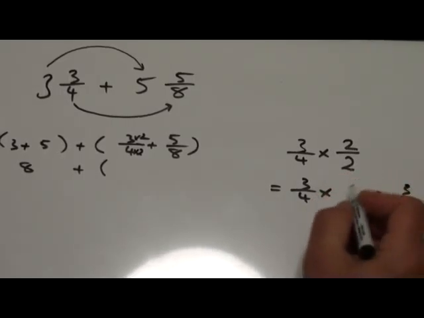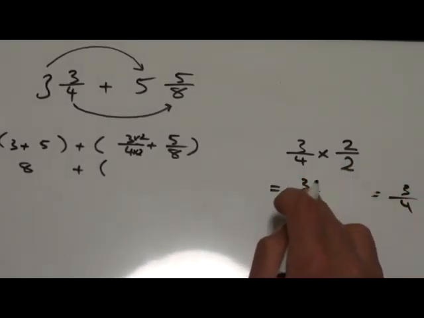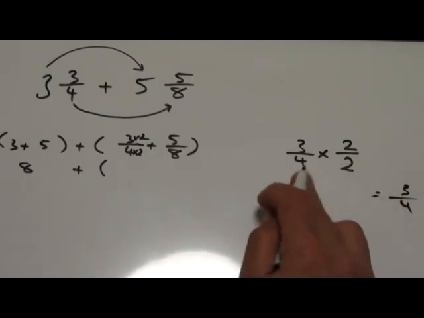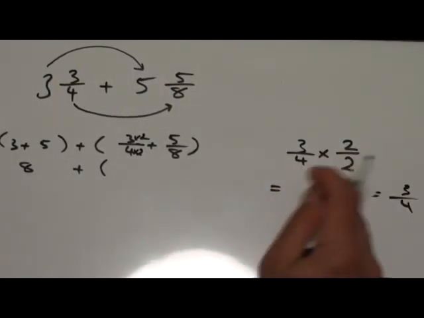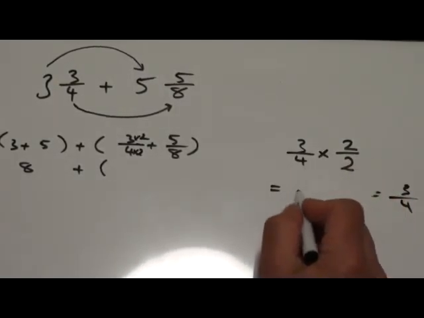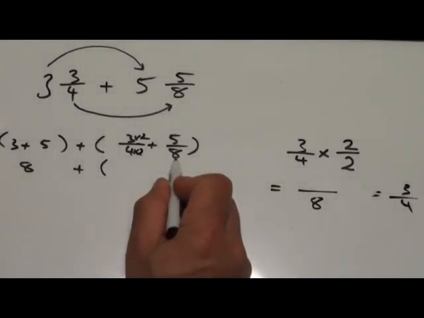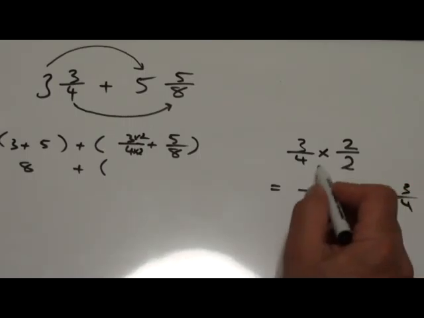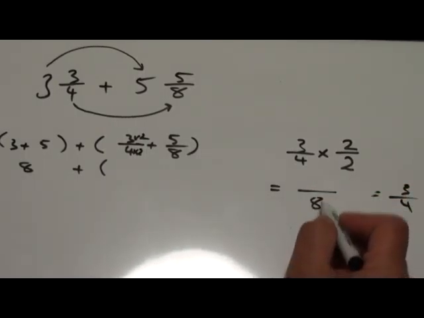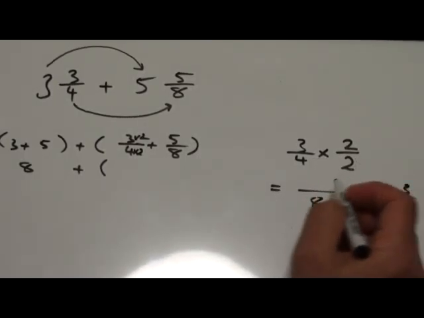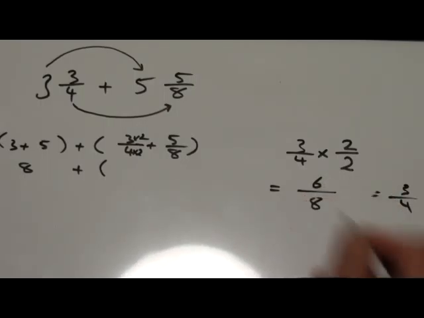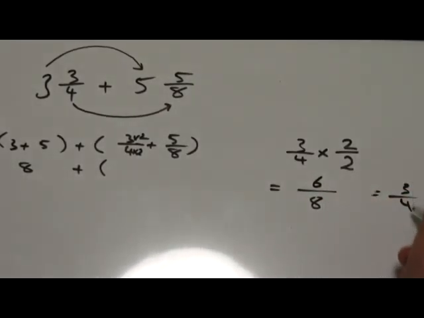What I'm trying to do here is I want to multiply the top by 2 and the bottom by 2, so that I can get on the bottom the 8. So I can have it the same as the other denominator. So that means if I multiply the bottom by 2, I have to multiply the top by 2. 3 times 2 on top, of course, is 6. So that's still the same as 3/4.